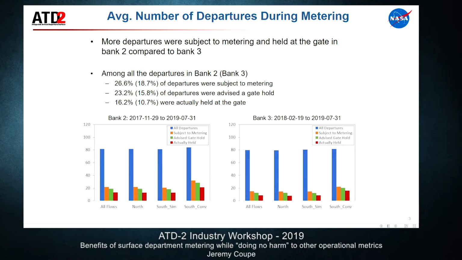So that's the difference between your total departures or everything in that bank. If you added up those subject to metering, advised to hold, and actually held, the difference would be the ones that just... Yeah, the difference between essentially advised to gate hold and actually held. There's a wide variety of reasons why controllers push them, but essentially the system in a perfect world would have held that aircraft. What exactly is influencing the controllers to get them off the gate, we can always speculate, but it's ultimately in their own head.